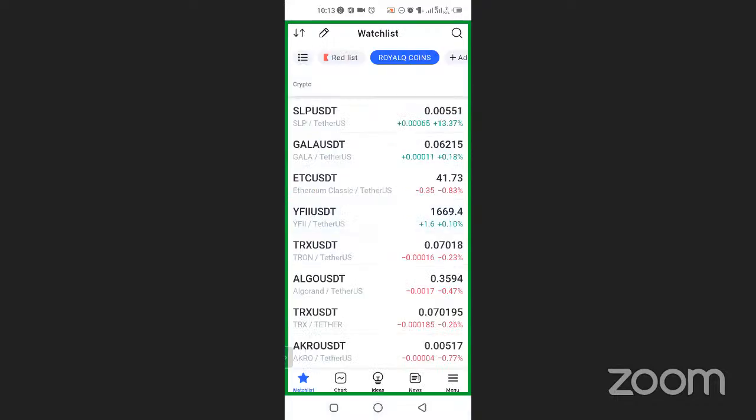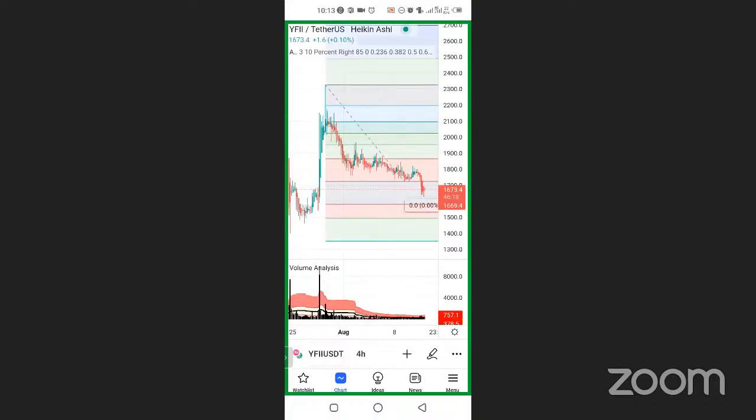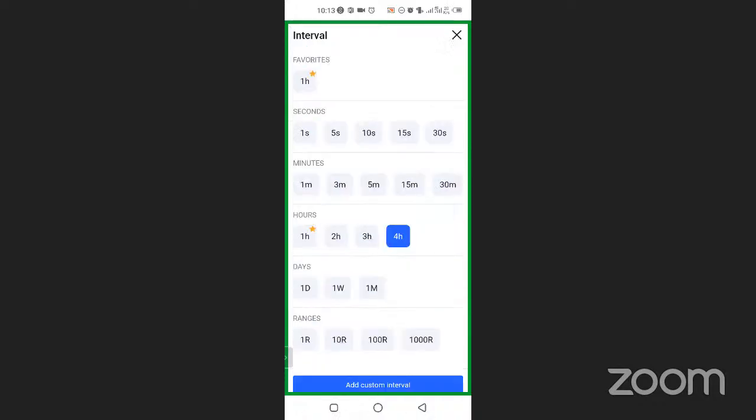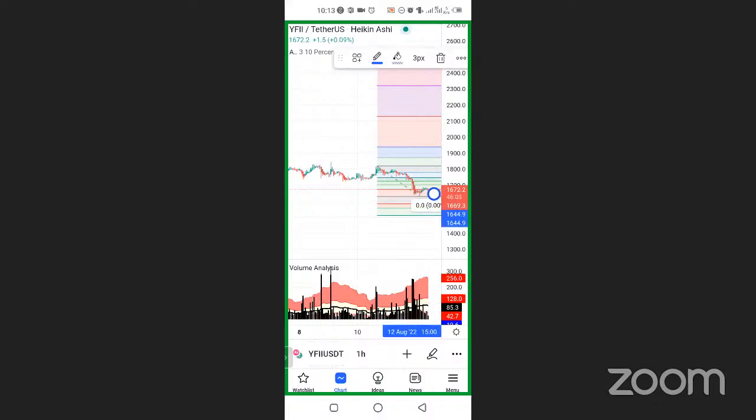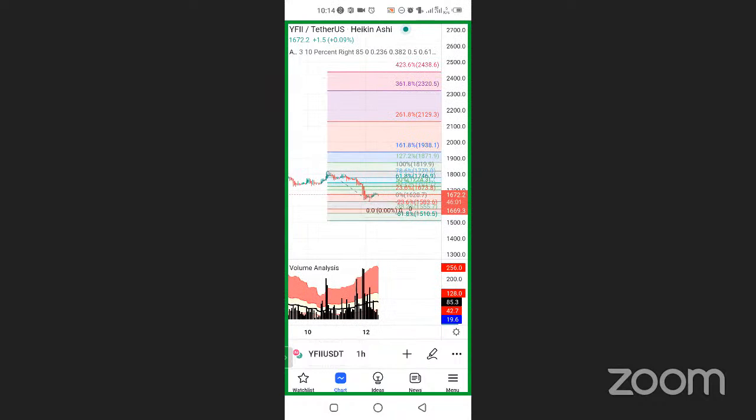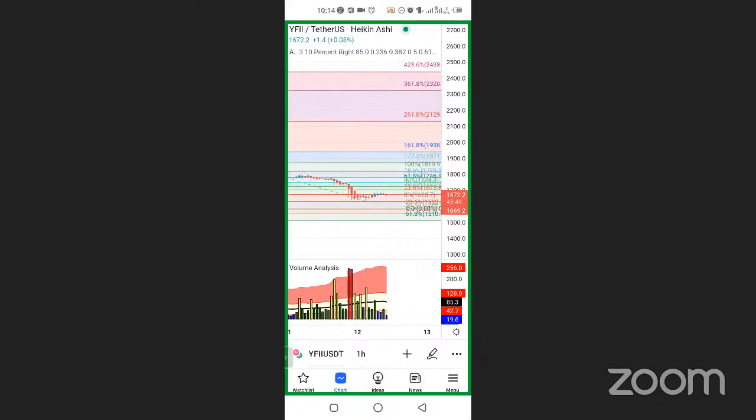Now, here is YFI in the 4 hours time frame. Someone asked me a question today: when I'm trading, if I want to trade in the 1 hour, I must first look at the trend of the lines, all right? When I talk about the trend of the market, all right. Just a minute, I'm trying to clear my screen. I'll not go into this today.